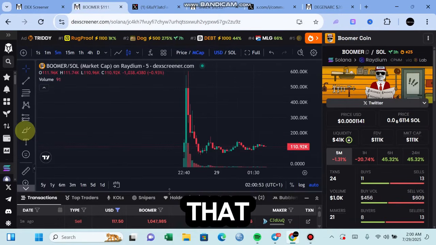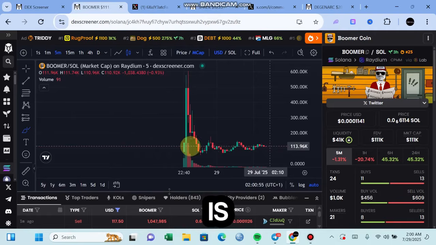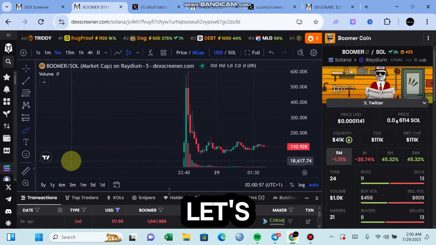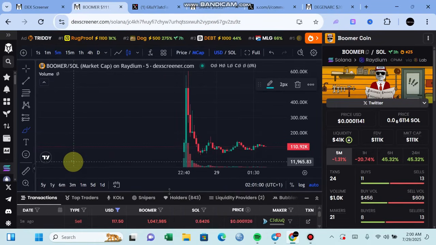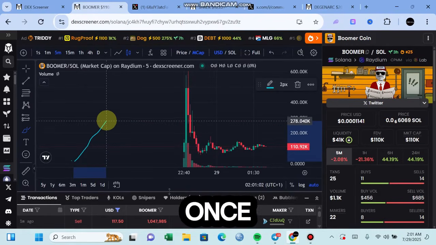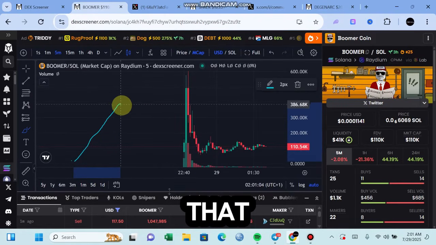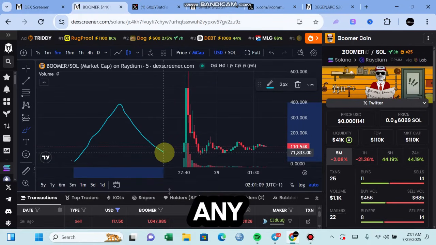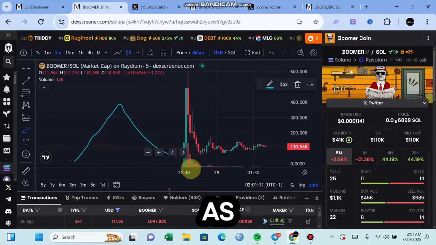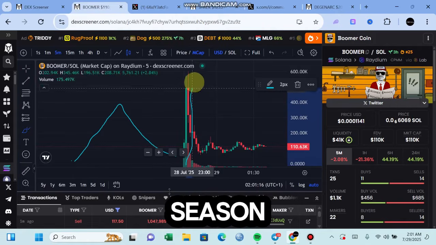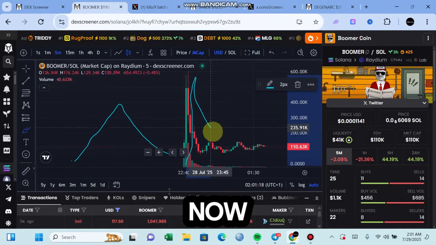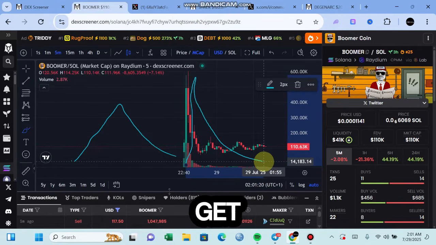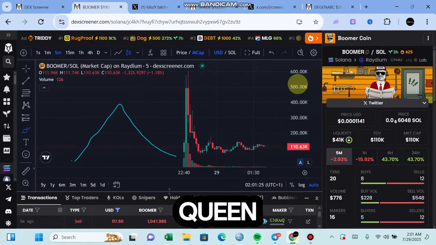You should know that the story of all meme coins is that once they start, let's say they start from this particular place, they tend to rise up. And once they get to their apex, you see that they start dying down if everybody loses interest in it and it no longer trends. And as you can see right on this one, it has gone up to 600k market cap and now suddenly is dying off. So this coin might end up dying off if volume does not come into the coin.